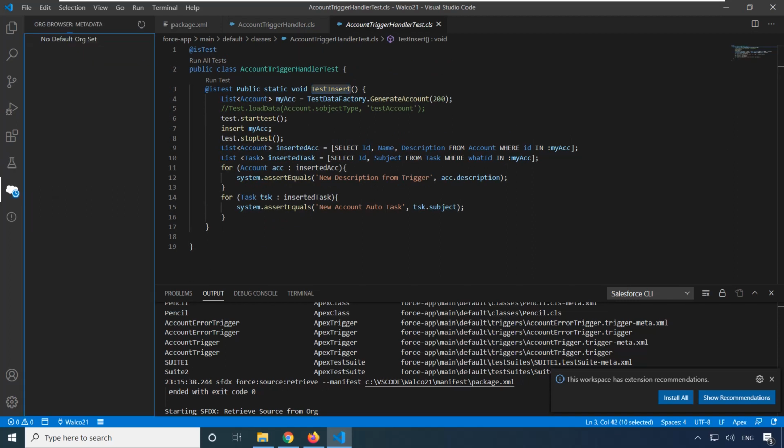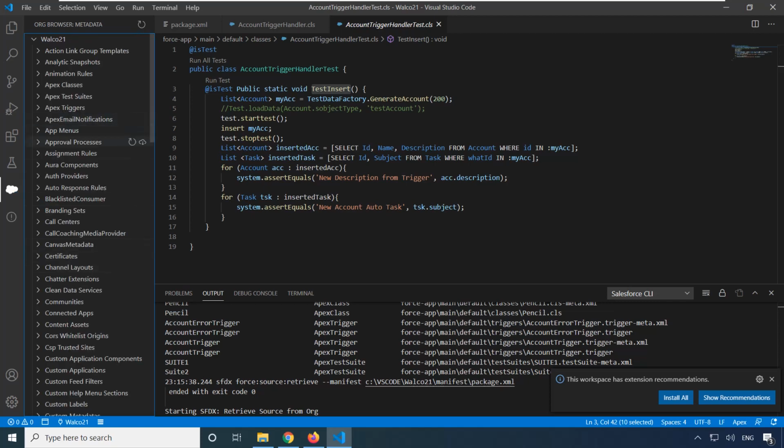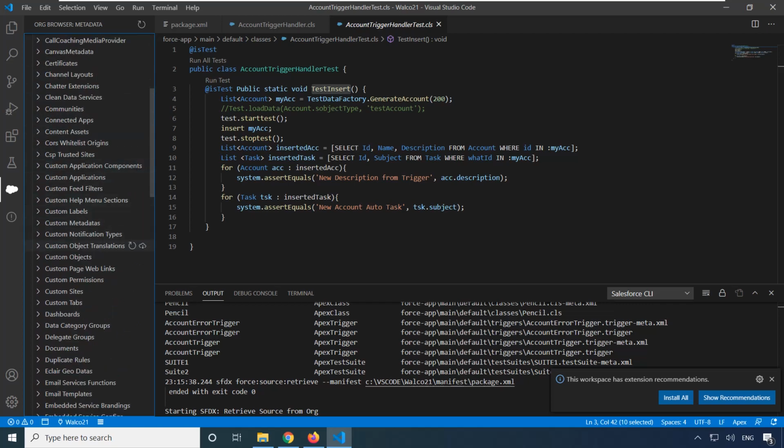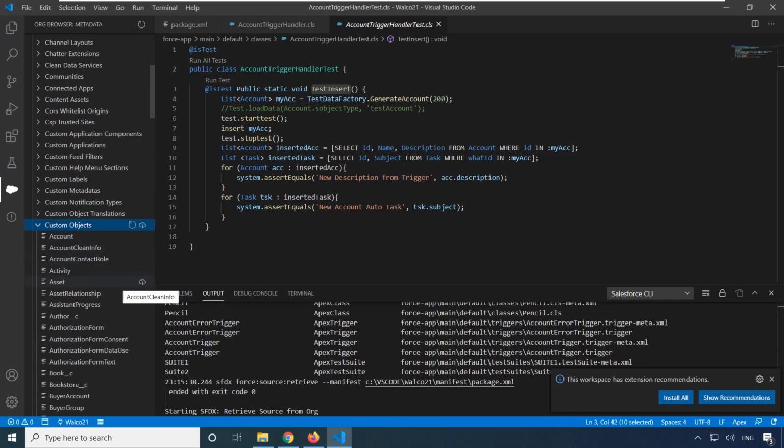This is the list of metadata that I got from the org. So let's say I want to get custom objects. I go to the custom objects, which is there, refresh, account, get.